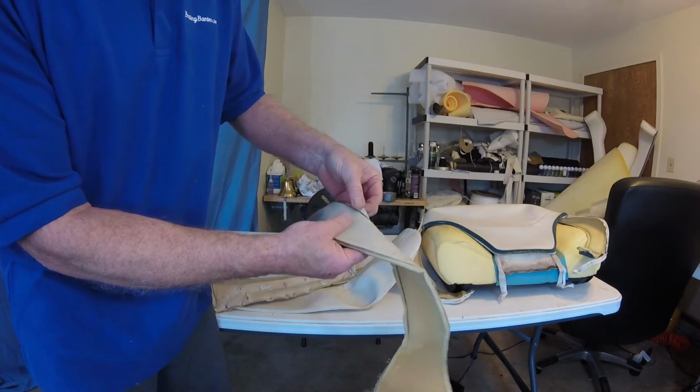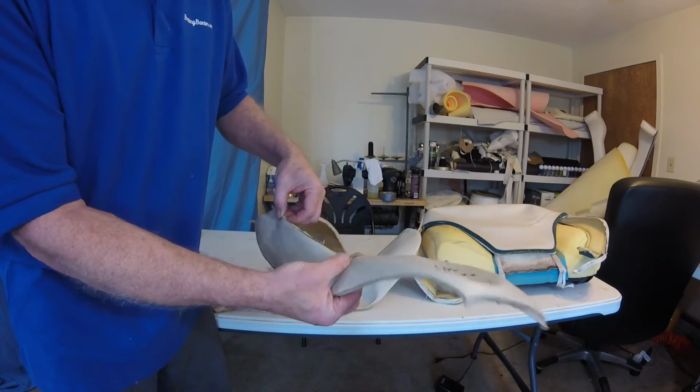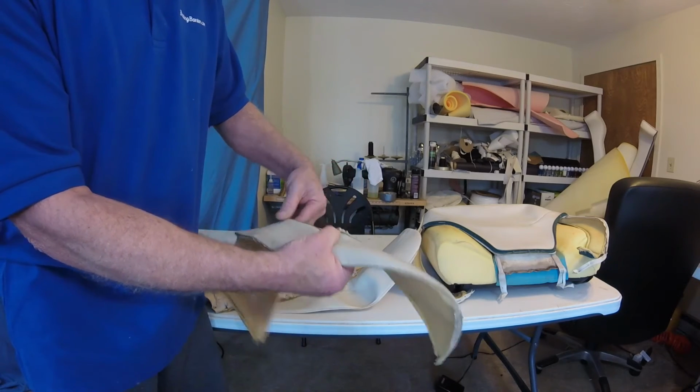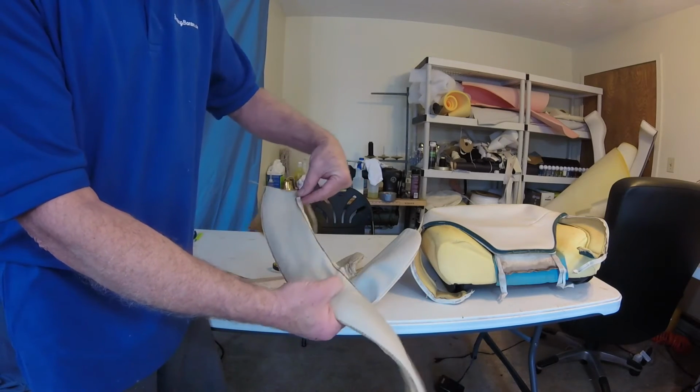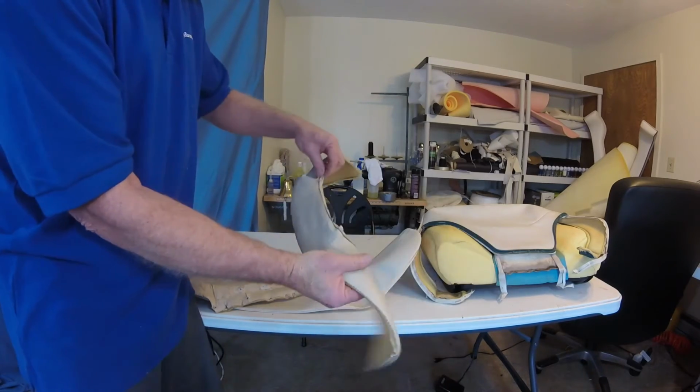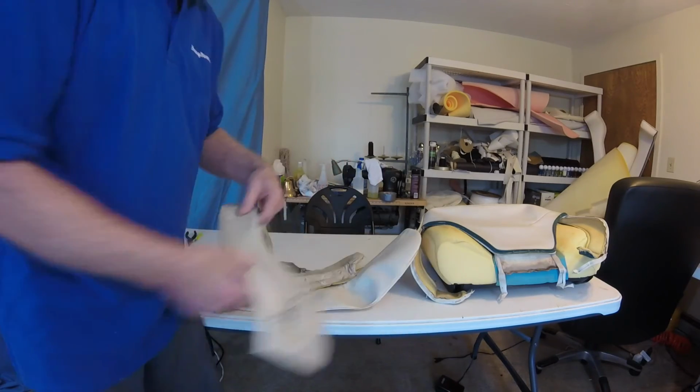There are no relief cuts or anything. So I'm afraid I just did a poor job of sewing. And I think it looks like if you sew it right, it will be fine. So anyway, I just wanted to show you that before I cut them out, and I'll be right back.